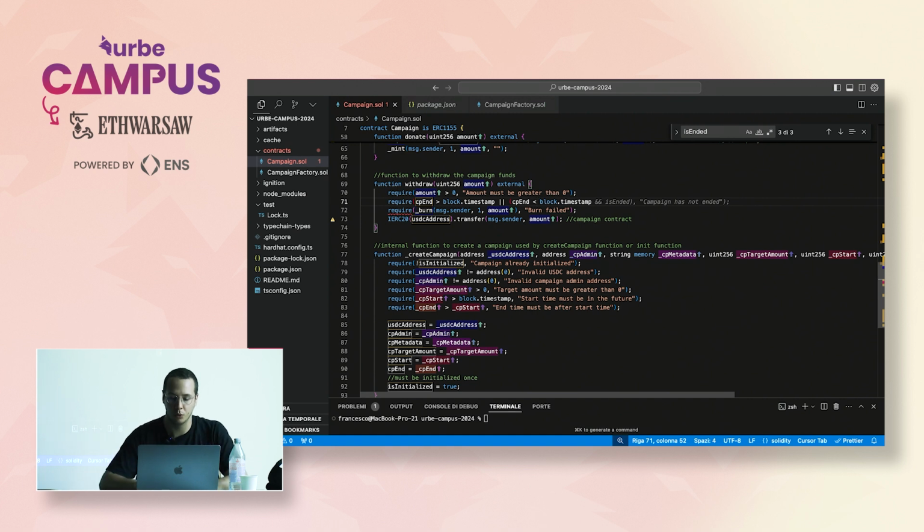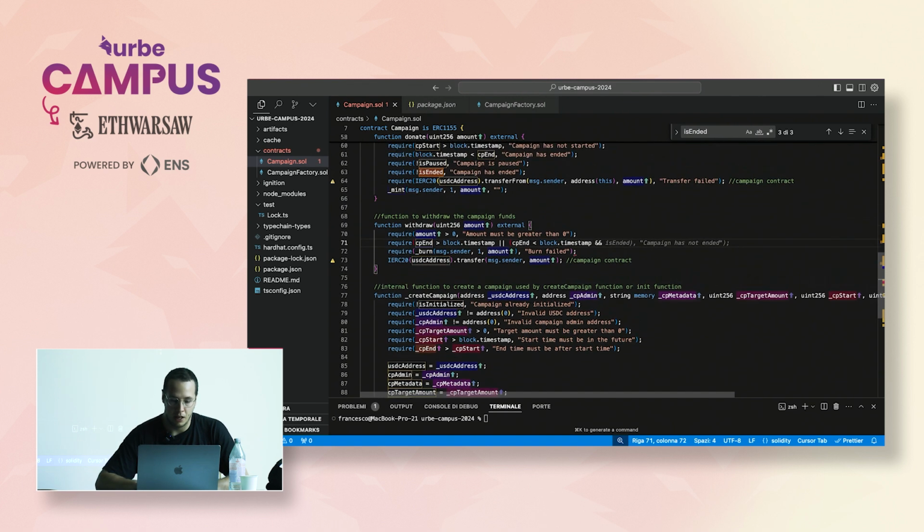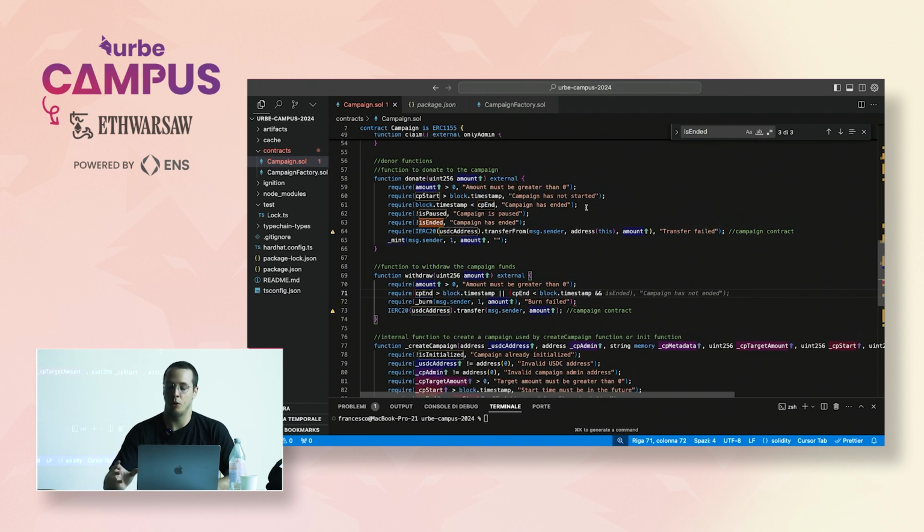No, it doesn't work in this way. So we need a way to basically say if the campaign is ended and the goal amount is not reached, we can withdraw.